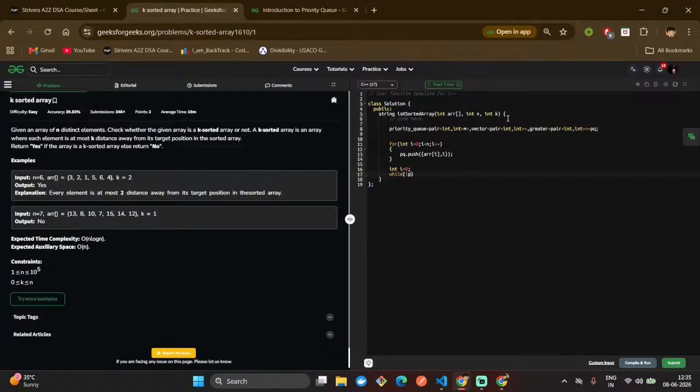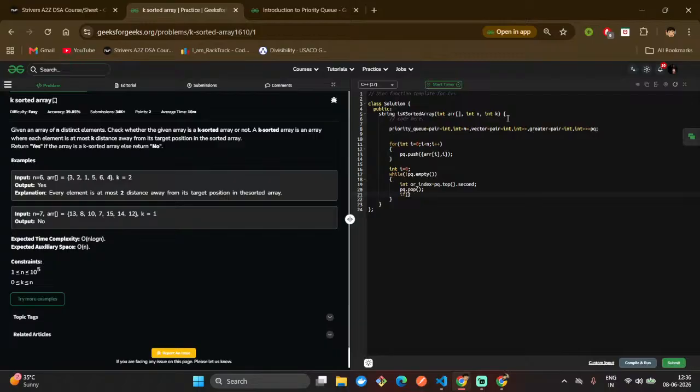While pq is not empty, we can check the original index: index would be pq dot top dot second, and pq dot pop.